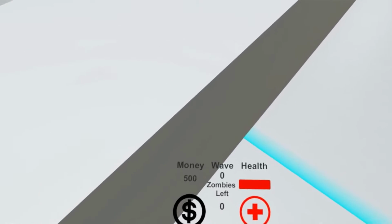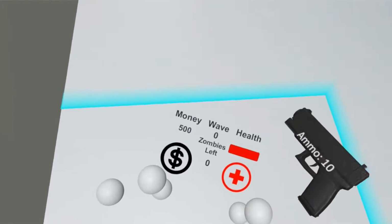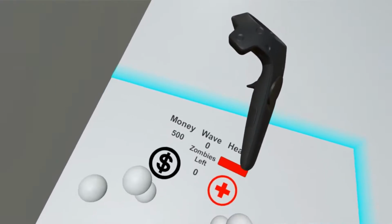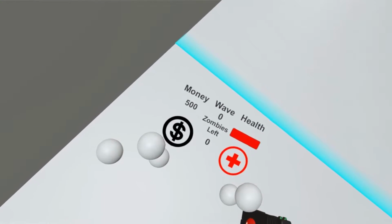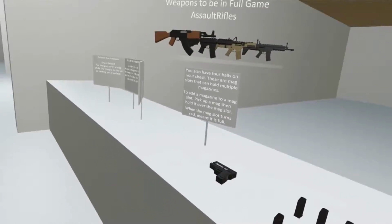You can store weapons on you with these ball system slots. So we got weapon slots at the bottom, which you just tap the drop button, which is the application button. While a gun is inside the weapon slot, just tap the drop button and it'll click into there. It's the same system that Hot Dogs, Horseshoes, Hand Grenades uses.